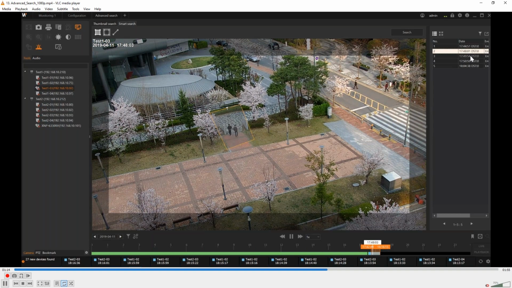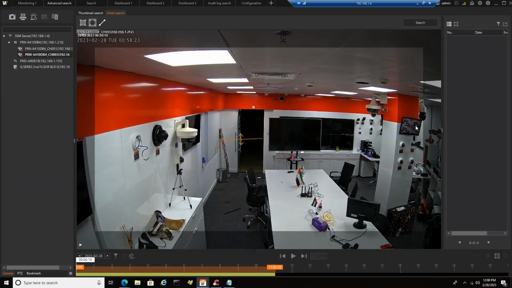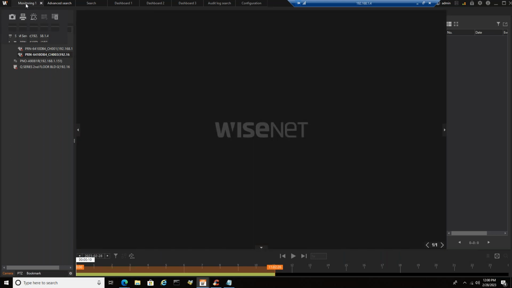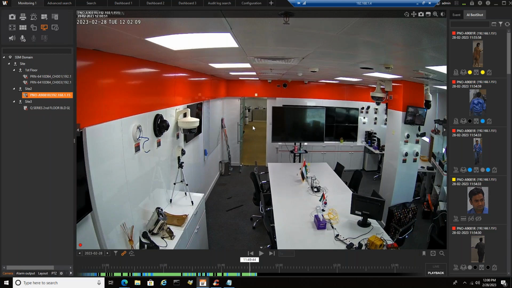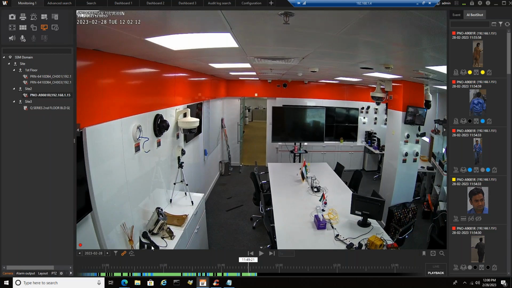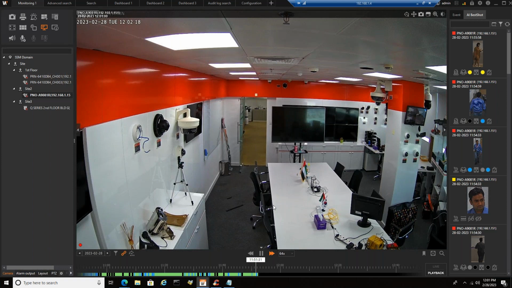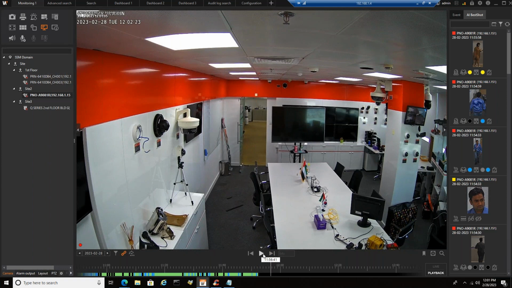How is it beneficial? If you don't have features like this and I want to figure out who entered this door, I have to go to playback and play the video in fast forward mode and sit and watch for that entire day, right? So that is one camera. If you have multiple cameras, it can be more time consuming. So the objective of the VMS features having this is to help the operator search efficiently.